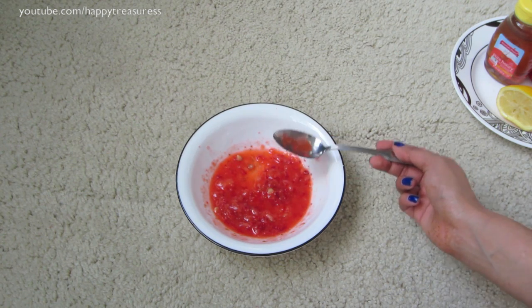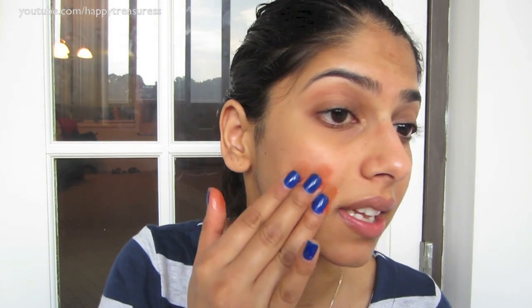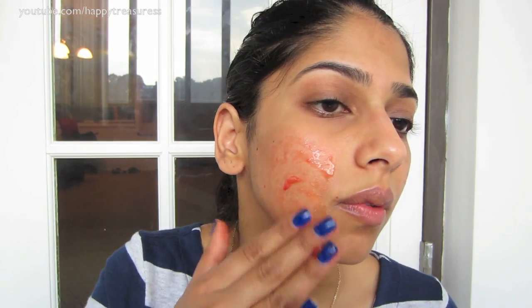It is so easy, it's so simple, and I'm gonna apply this and I'll show you guys how I do that. So I'm just gonna use my hands to actually apply my mask. I used to use the brush, but honestly the hand's just a little bit easier to apply the face mask with. You won't really see it, it's not very visible on the skin when you are applying this, but that's okay because all the effects are still being done.